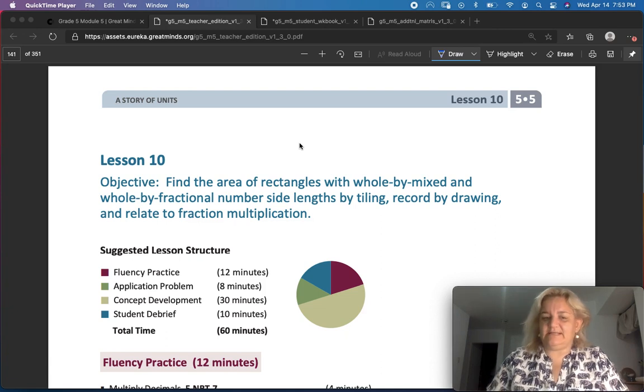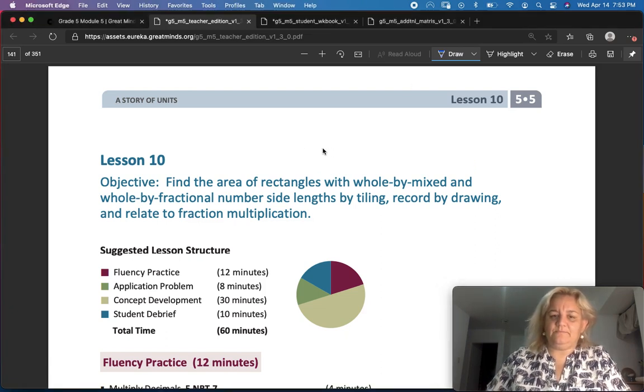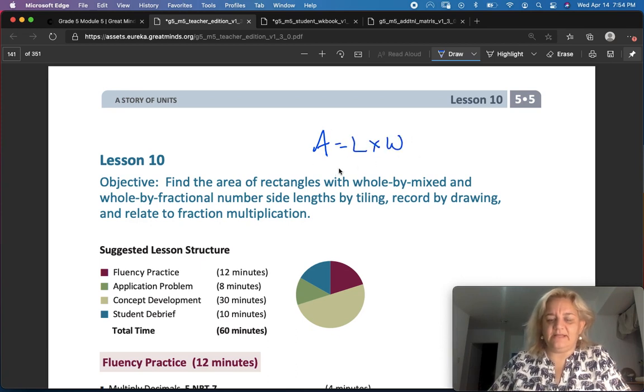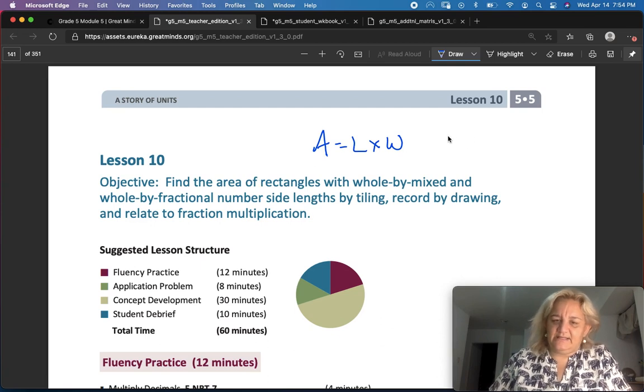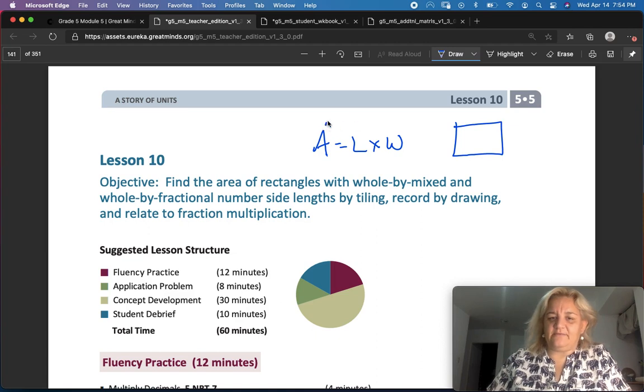And that, of course, you know, is that area equals length times width, okay? So we're going to explore that a little bit. We might be using some tiling. So length times width, if we're looking for area and we know our length is 2 and our width is 3, right? We might be doing some tiling today. So width is 1, 2, 3. I'm actually going to label each of those 1, right? And all together, that's 3.